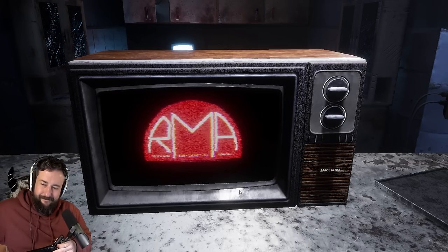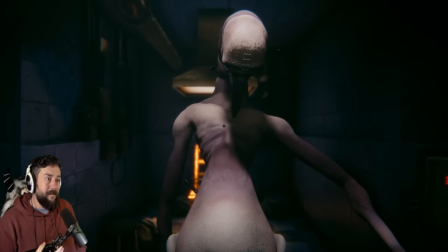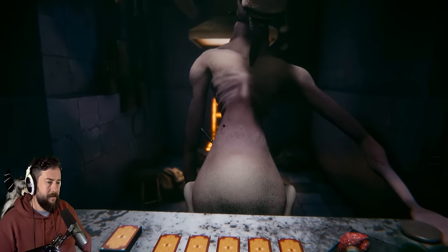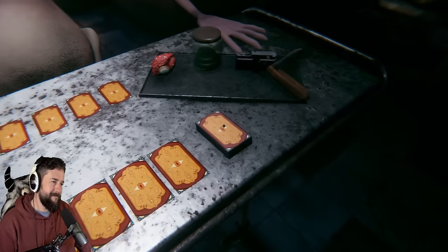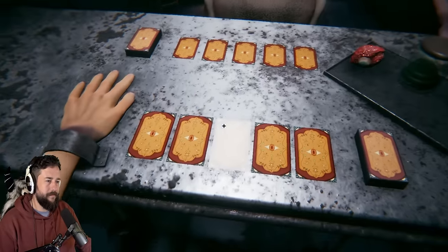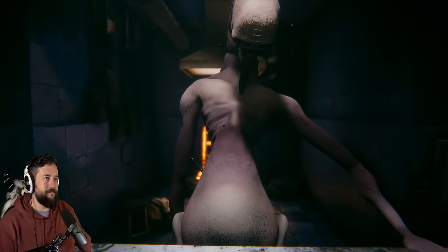Alright. So here we go. Oh god. What the fuck are you? There's my hand. That's a funky looking hand. And here are my items. Alright. And here are my cards. I guess I'll do bloop. Okay, safe. Your turn, my man.